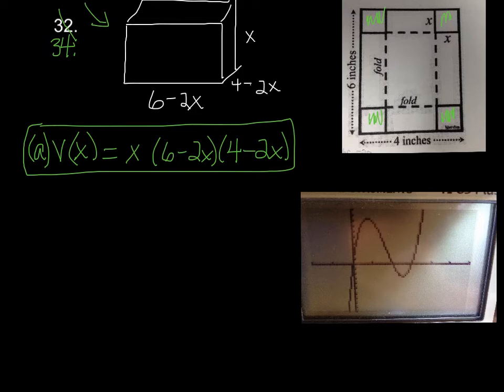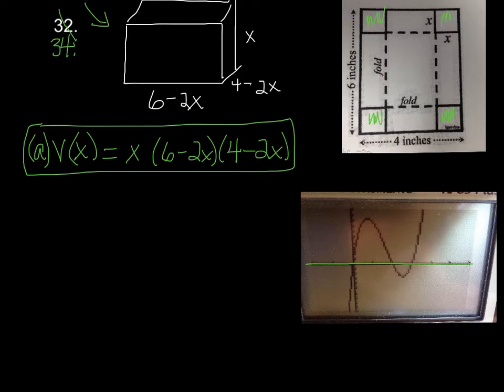So what I did was, if you see over here on the right, I have my calculator there, and I just put the V of x equation that I got in part A into my y1, and I did a Zoom 6. And then all I did was I changed my window. So my x min was negative 2 and my x max was 6, so that it just looked a little bit bigger. So what I want you to notice is on your x-axis here, those represent obviously x values, that would be your domain, but they also represent, in terms of the equation, we need to think of the sides of our box.